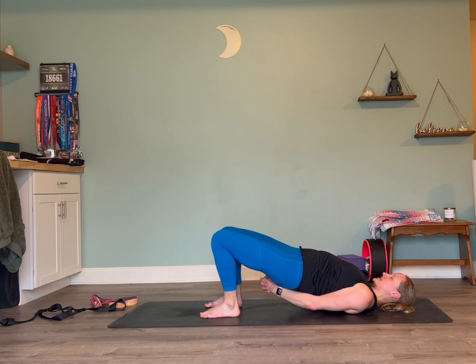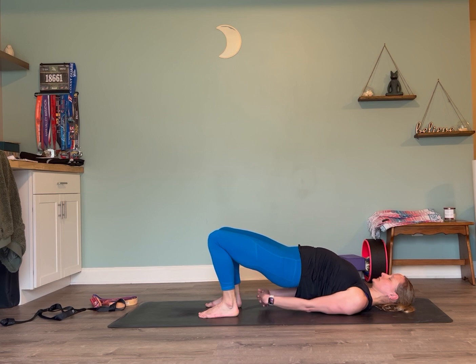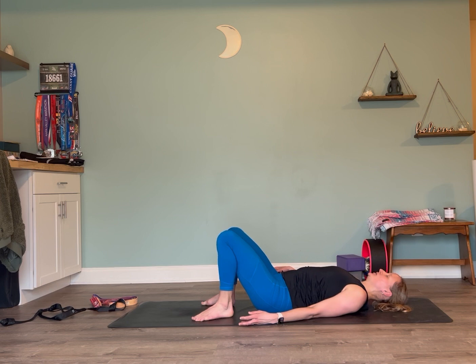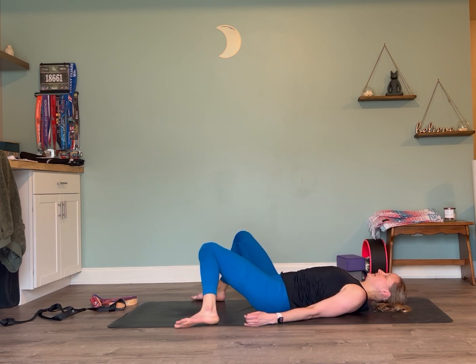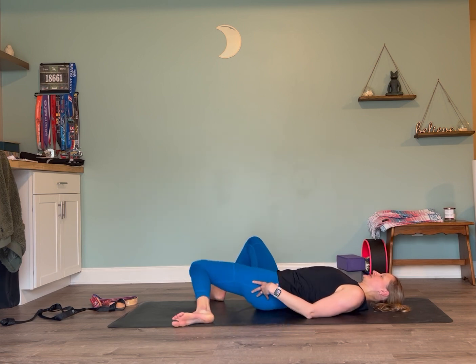Clasp your fingers underneath, roll your shoulder blades under, and press your forearms into your mat, opening that chest a little bit more. And then unclasp your hands, roll down to the floor. Heel toe your feet wide to your mat, and then drop one knee at a time, releasing that lower back, release the hips a bit.